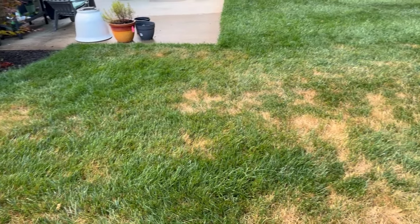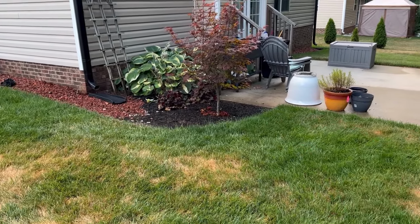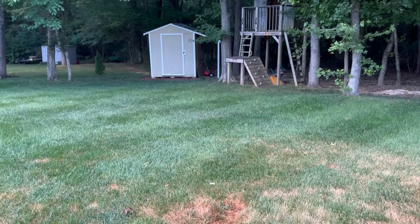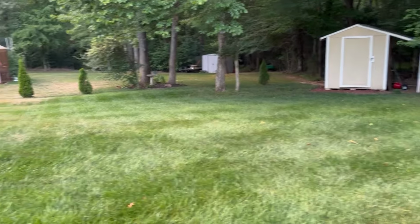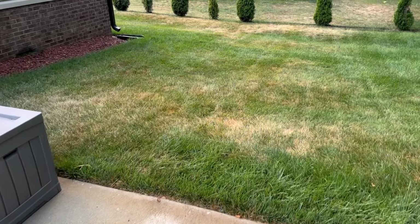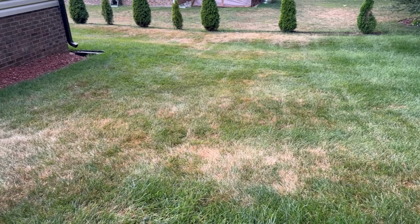This section's done pretty good on the corner where we cut out some of the area where we moved this Japanese maple forward. But this section has done really well in the backyard, but it did start stressing out. This morning I came out, watered some of this. This got water in the middle down here, and then over here on the side it's starting to stress out as well. The shady nooks and this area, which I said in one of the previous videos, I'm surprised this hadn't stressed. Now we're at that point, it's stressed.